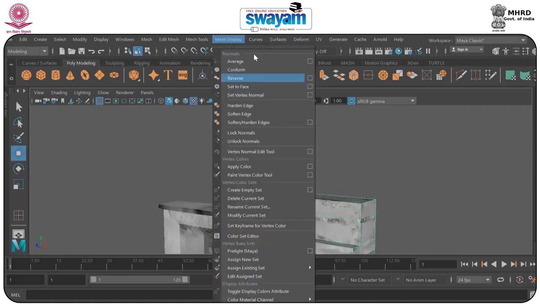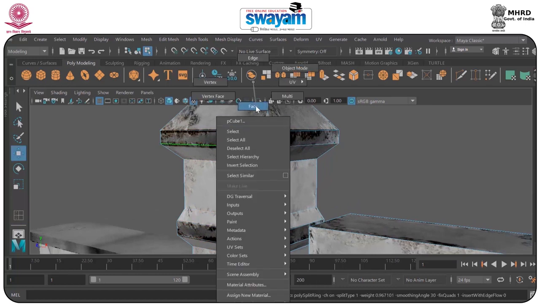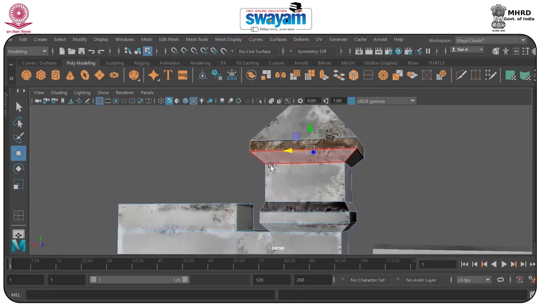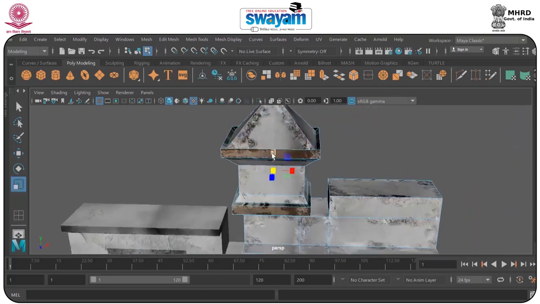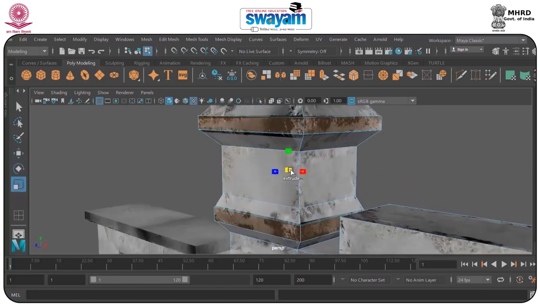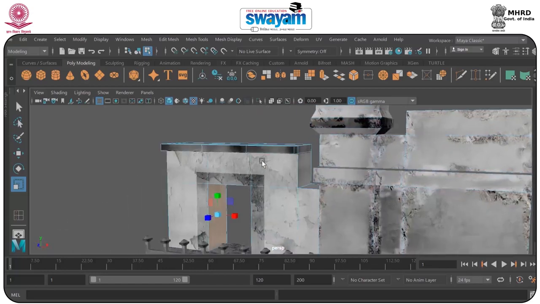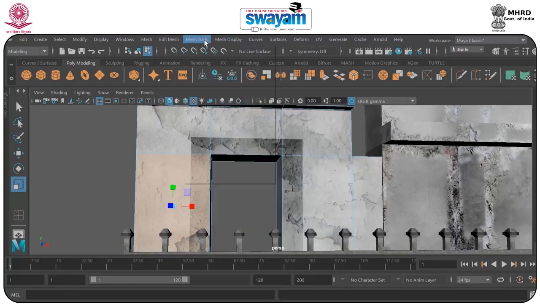So we'll go to insert edges. Okay, one thing is that we have to just first select the faces. Insert edges.